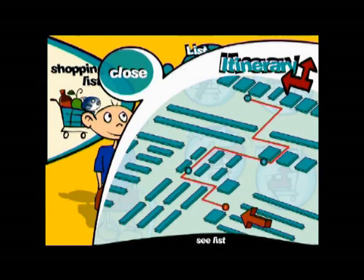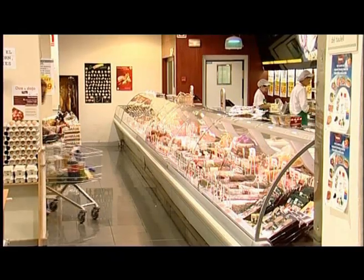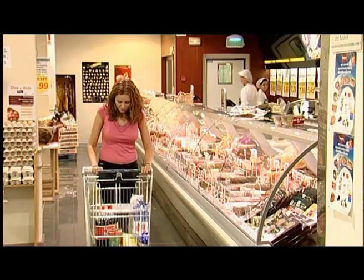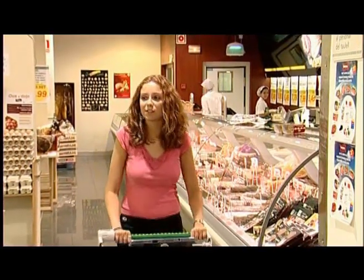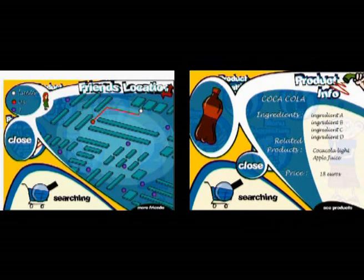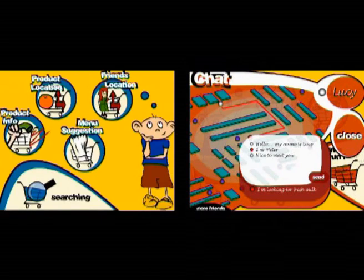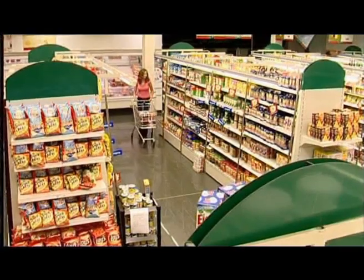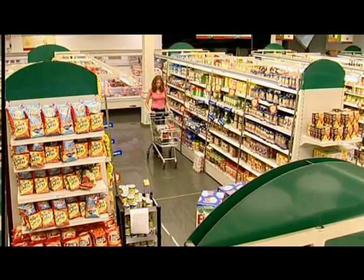The shopping list function is very useful for those that want to get directly to a certain product. It helps them find the shortest itinerary to get there through a three-dimensional map that will guide the client through the store layout. Grocer interfaces are very usable and easy to follow since the different services are identified by colors and icons. The animated character offers personalized information directly addressed to the client. The technology used allows the system to localize customers and send them appropriate information at every moment, based on localization technologies and intelligent software agents.